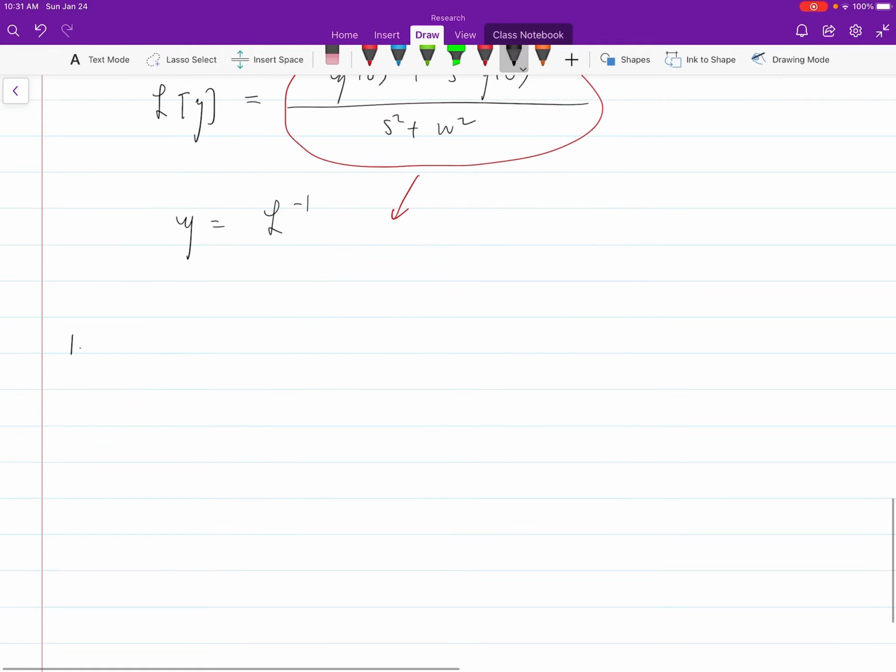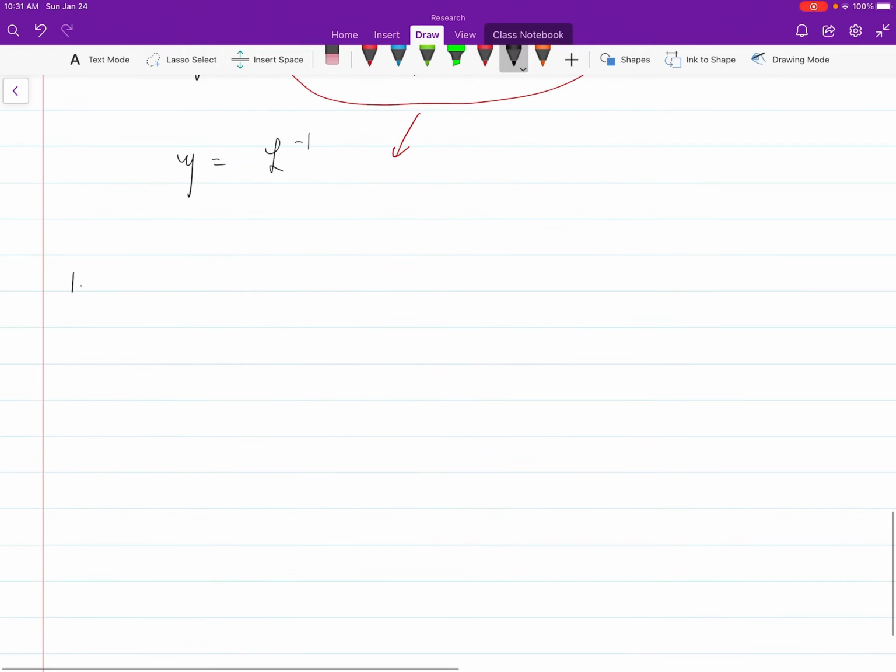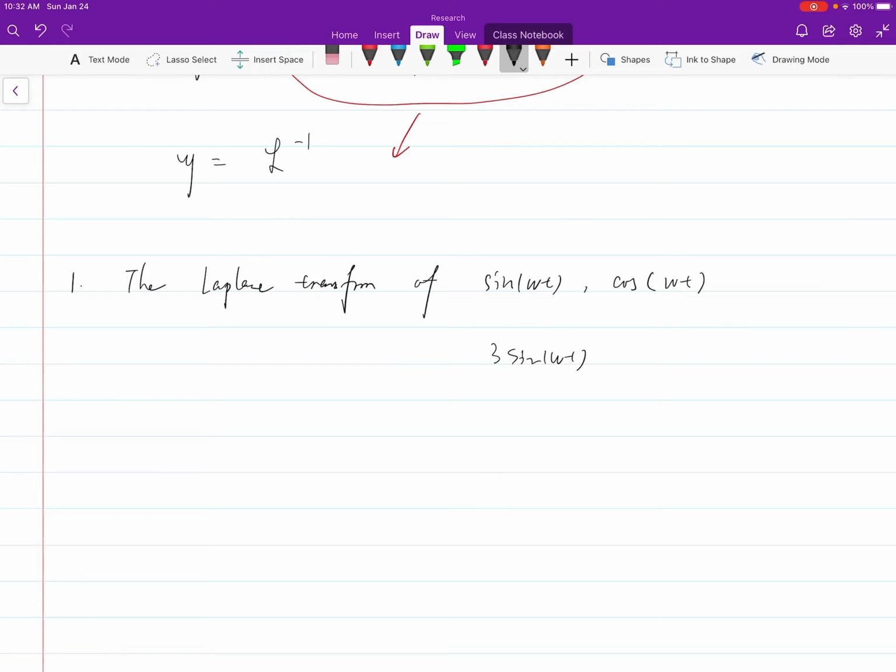So the first job, probably what we want to do is we want to know the Laplace transform of sine and cosine. Let's put an omega here. Okay, because it can be either frequency, and you can even have like 3 sine omega t, but by linear property, it's pretty easy to just do sine omega t and times 3. So the most variation you can get from here is going to be sine omega t and cosine omega t. Okay, we want to know the Laplace transform of it. Okay, how do we do it? Let's do sine.